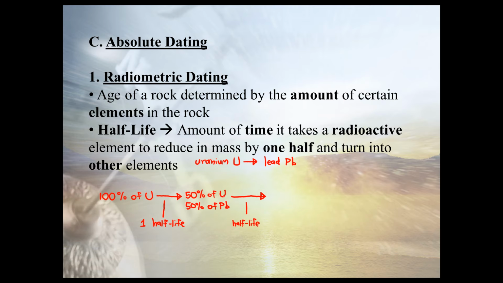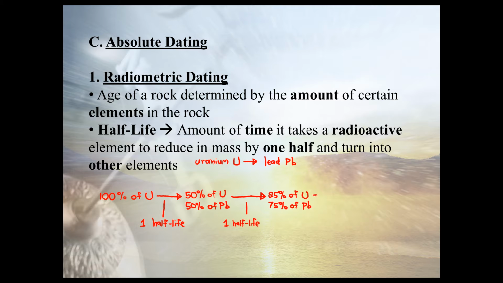If you start with 50% of uranium and you go through one other half-life, a half-life is the time it takes for you to have 1/2 of your mass. So 1/2 of 50% would then be 25%. If I have 25% of uranium, then I now have much more lead. I need these numbers to add up to 100%, so I now have 75% of lead.